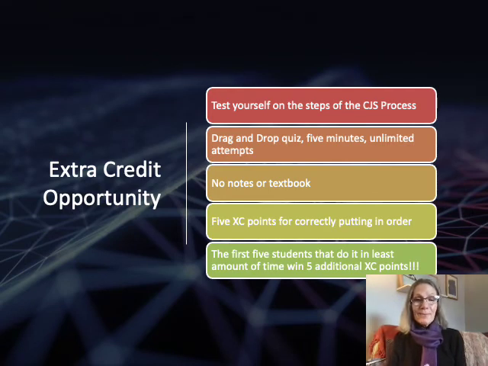Okay, so that's it for taking a look at the 4 stages within the criminal justice system. Again, make sure you read the textbook. It goes into a lot more detail, and this is a lot of what you're going to be learning about over the course of the semester.